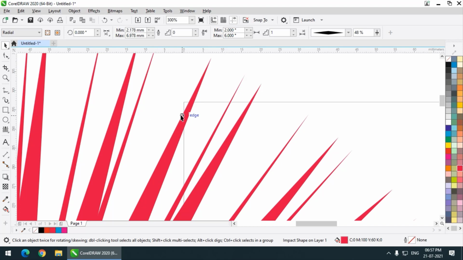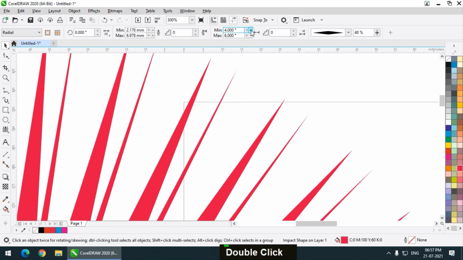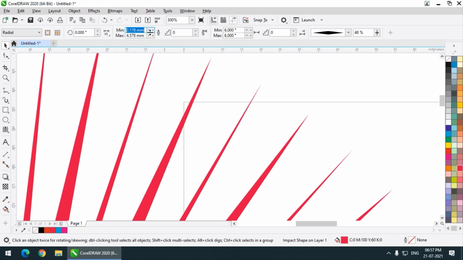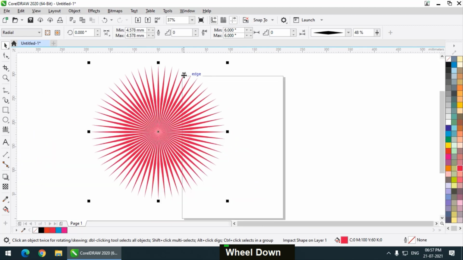to do it yourself rather than listening to it. So it's very easy. If I keep it to 0, then it will become 0. If I increase this 6 and decrease this one, increase this a little bit, so this is how it will look. And we have some other options.